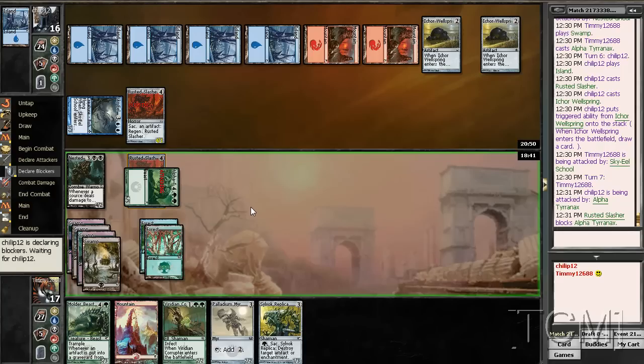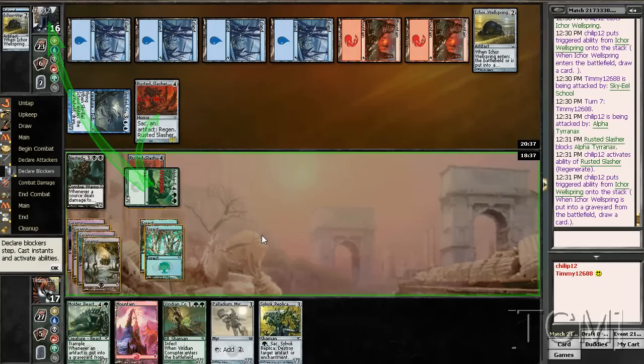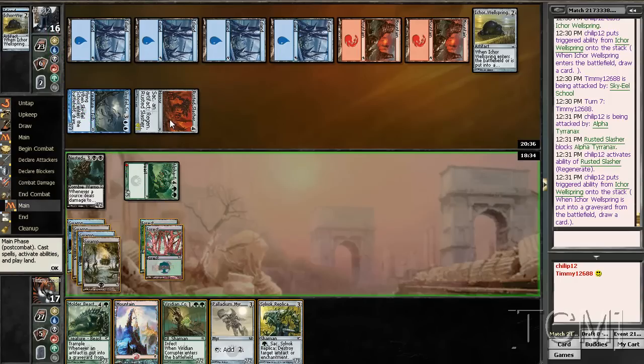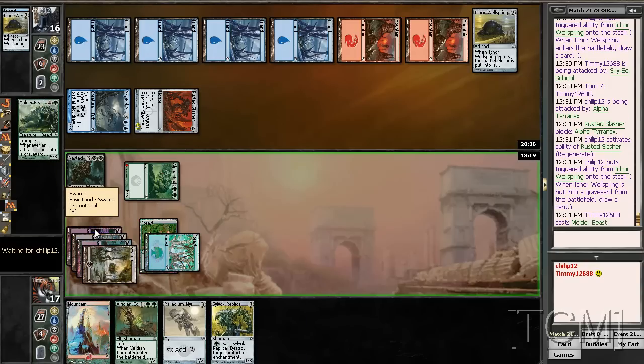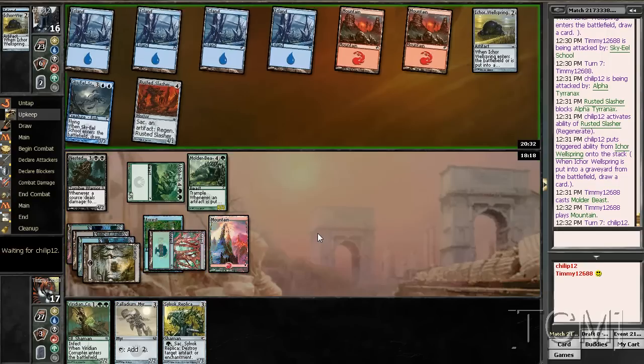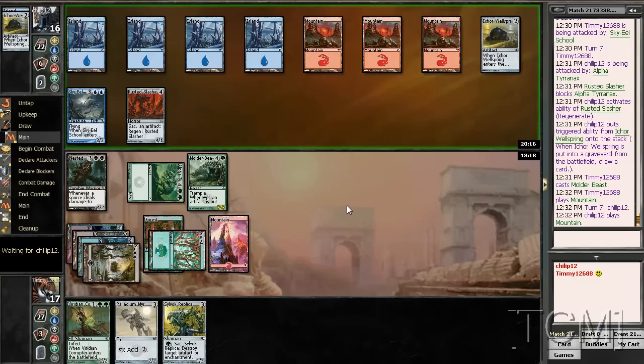Here's block, and I guess I could have checked with that. Probably would have blocked turn 6. Probably would have been okay with that. Yeah. Play the Molder Beast. What he really should have done was played this. Whatever. Next turn I swing in for 10, 15, 17. That's a lot of damage out of nowhere.